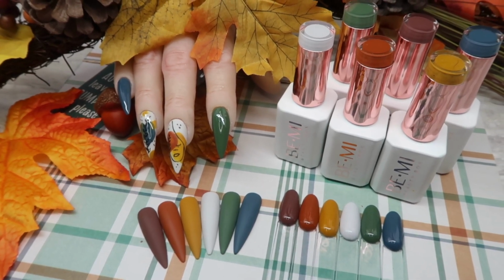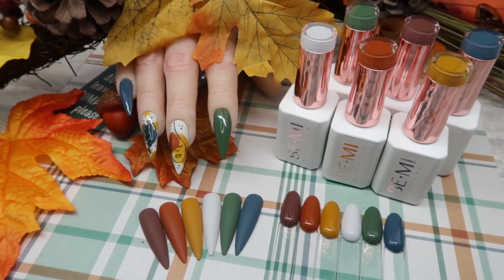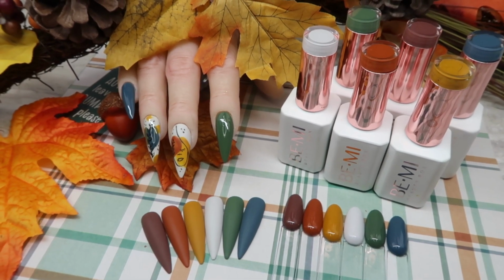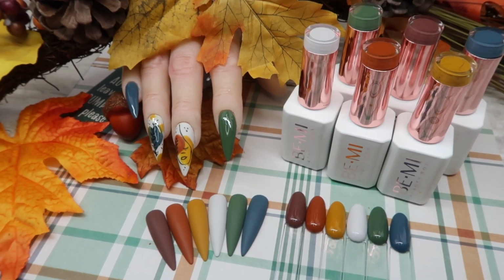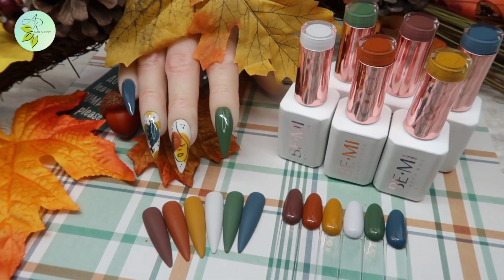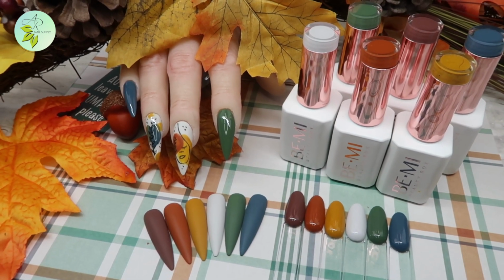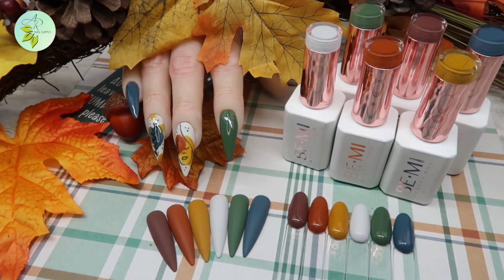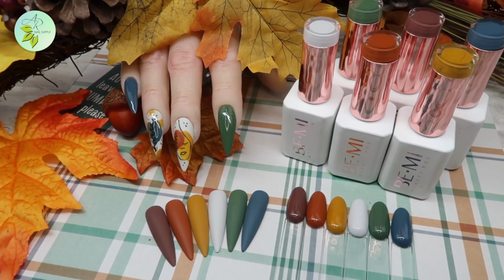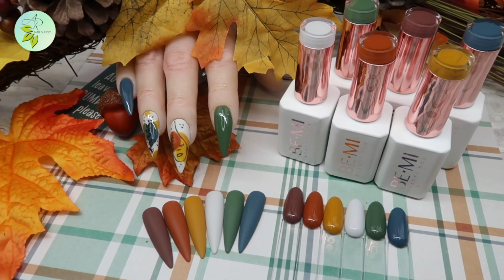So this is the whole amber collection that came out last year, I believe, from BeMi Beauty Box. I love these colors. They are great true fall colors. Like, there is no question, when you look at these six colors, it screams fall. I wouldn't necessarily wear all of them on all 10 nails, like the yellow or the mustard yellow. However, I love it in a design, and these gel polishes are great for doing art designs.